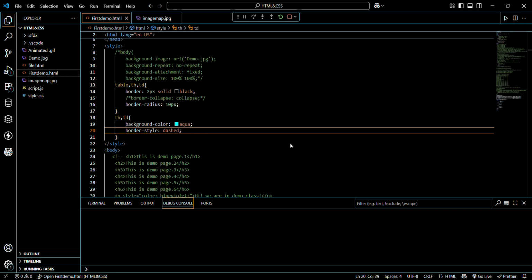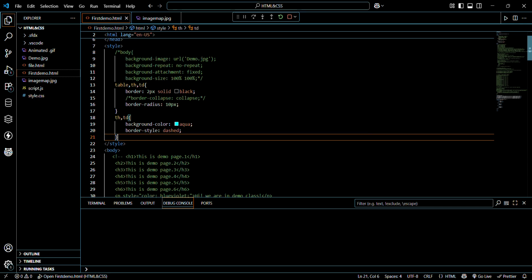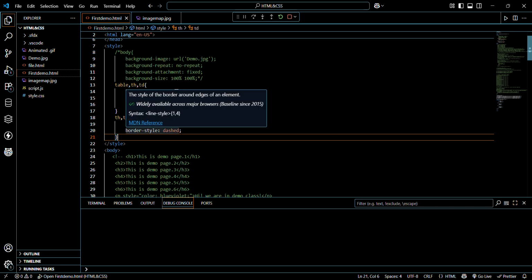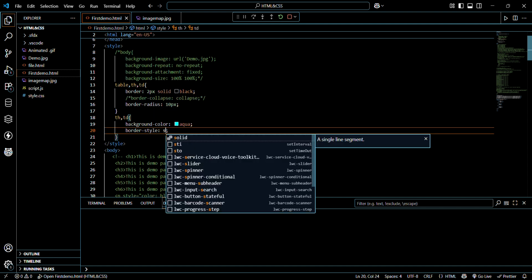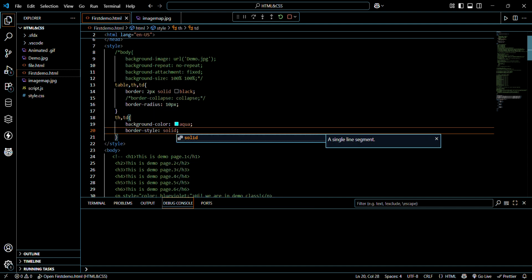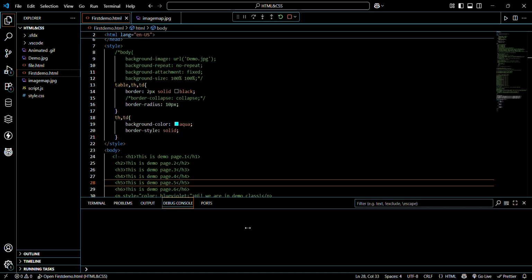If you want dashed, use dashed, and you can see your borders look dashed. So these are the border types, and like this you can define your border simply.